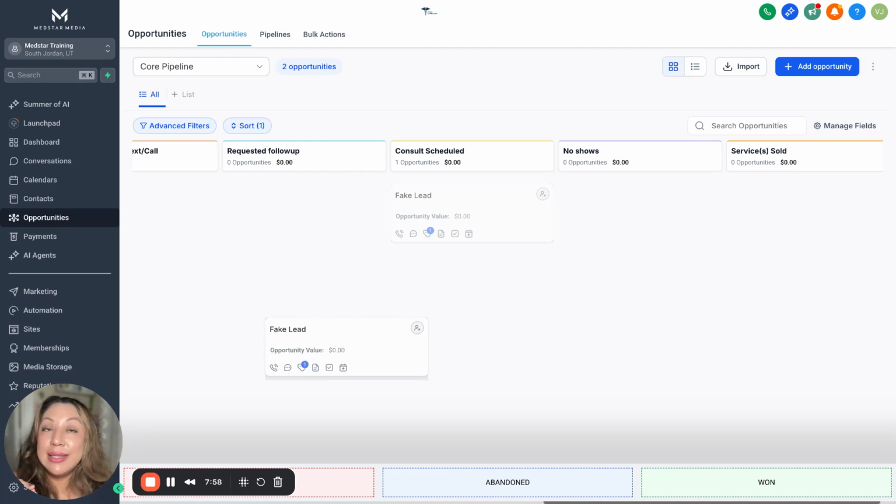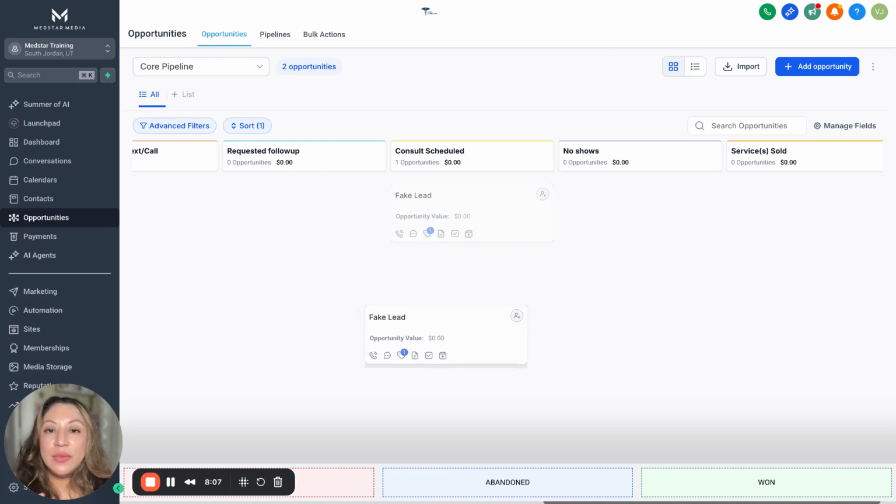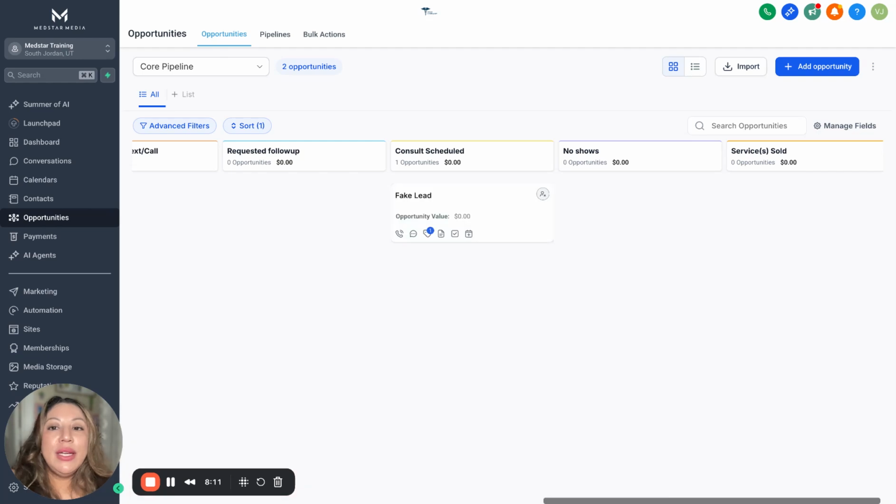Now, these leads are not going to get deleted. They're just going to get moved off the board. And we do need to clear this game board in order to keep it manageable and up to the moment, and so we don't waste your time. Now, this middle one is abandoned. Eventually, people need to come off the board. Like, we've done 8 phone calls. This is where we would move them to abandoned. We will retarget them later in the month. We will do a text blast. Don't worry about that. But keep your board clean, neat, tidy, and down to the people that you've got to focus on this week.